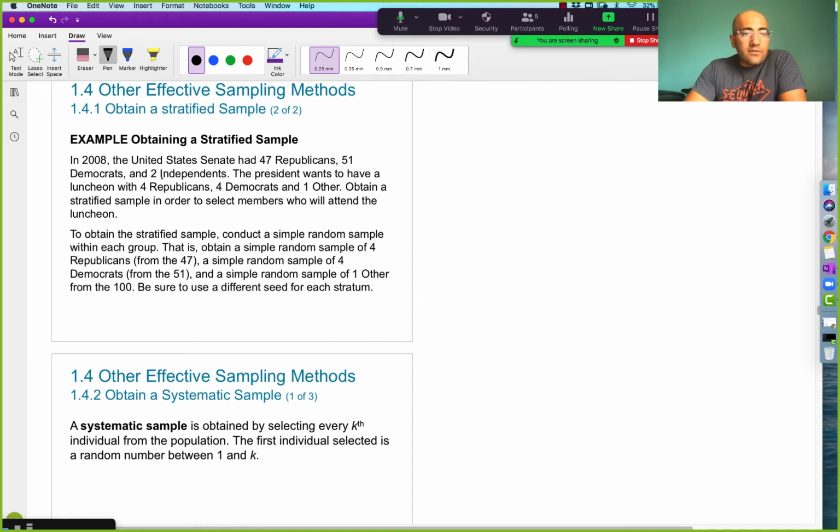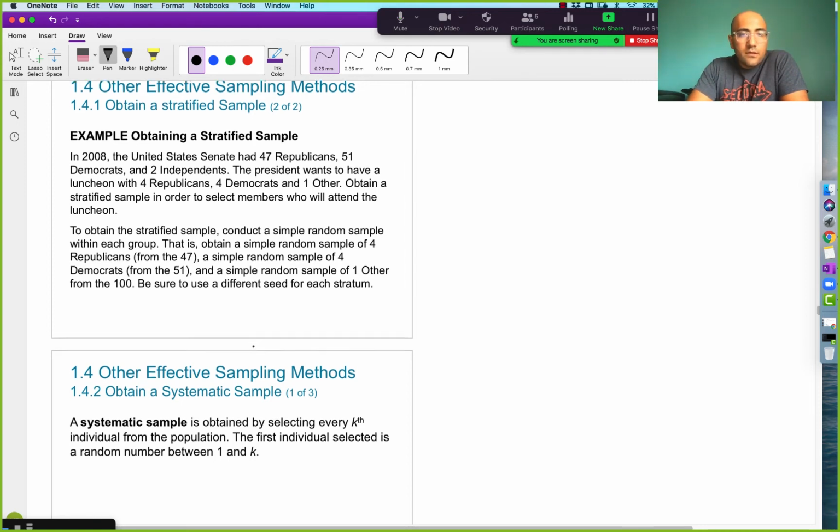So in a way, you could say that these 4 people are more powerful, more influential. In a way, but there's lots of ways to look at it. Anyway, so it's clear that this is stratified sampling. You're going to take the group of Republicans, the group of Democrats, the group of independents, and you separate them by their political affiliation. So those are the strata. And then from each stratum, you're going to randomly choose the number of people to make up your sample.